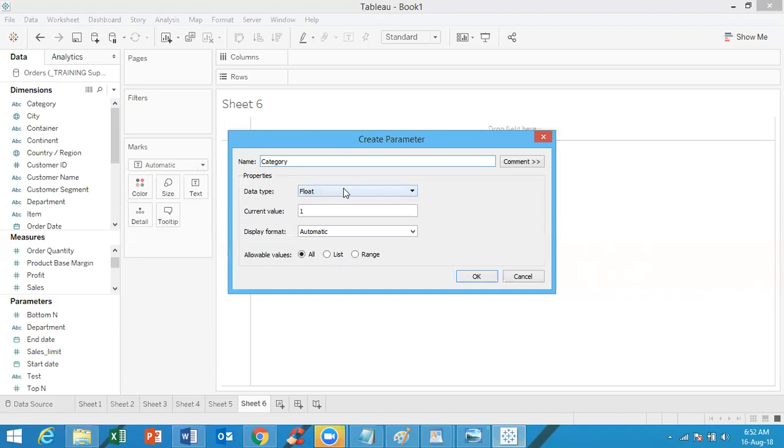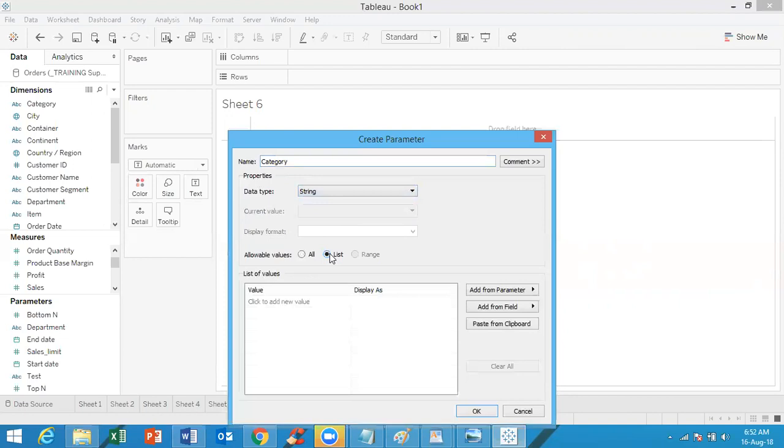The data type is string. Category has strings, right? So the data type should be string and allowable values as list. And there are few ways to add list. So you can add manually. In the previous examples, we have added manually like furniture, technology and stuff. So we can add manually, or we can add the values directly from any field.